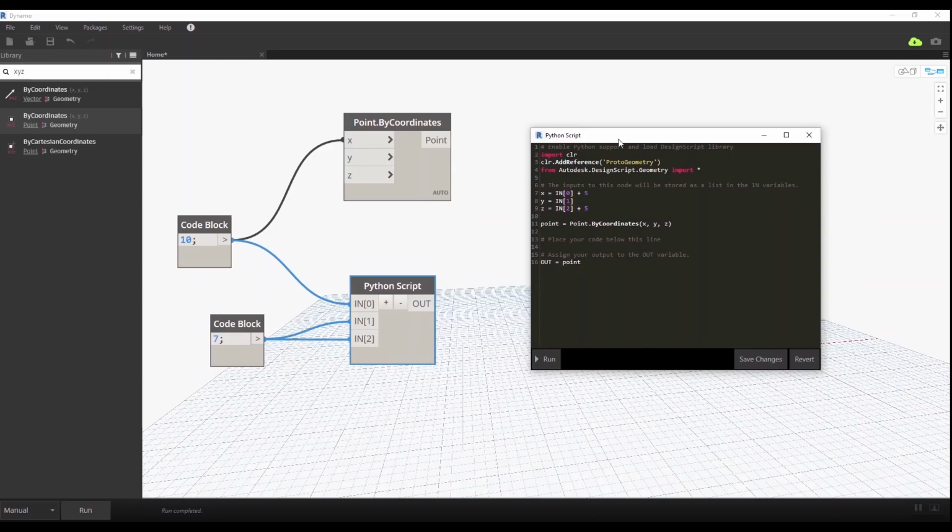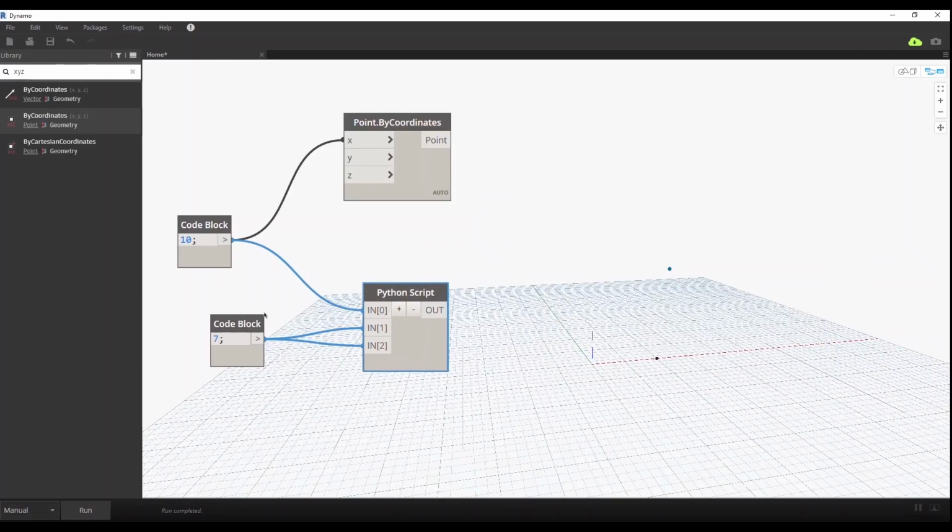So what's the point of using the point by coordinates then? Well, the main idea is that now, as we can see it, it is not probably so useful. But when it comes to creating more complex geometries in only one script, then we can really see the power of that. So we can create loops of point creations. We can then use this list of points, for example, to create some curves and some shapes, all of them within the same script. So for now, it's just a very simple example of what we can achieve. And we will see how to manage it better later.